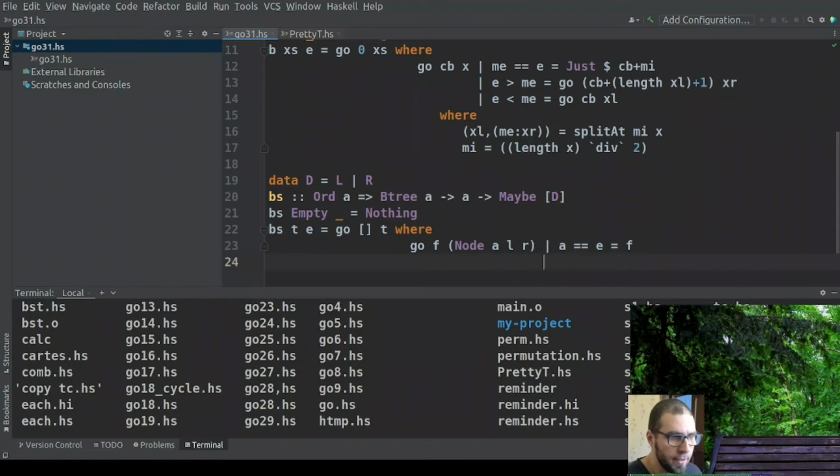But what if our current element is greater than the element which we want to find?